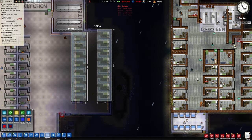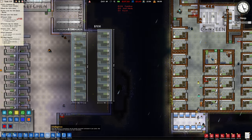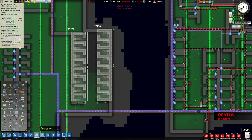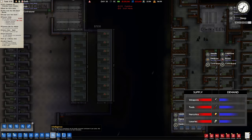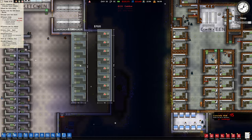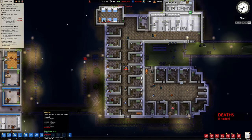Do you know what? I keep forgetting you've got to look at the eating as well. Let's have a look how this is doing — I can't remember how to check for this now. Oh, I've had another death. Where's this death? It's in the middle here — I don't know what's happening really.